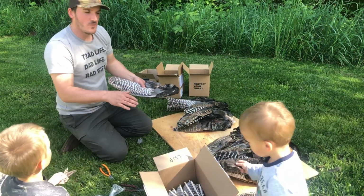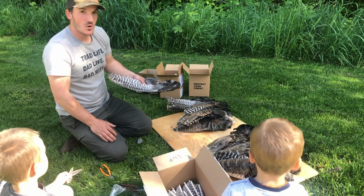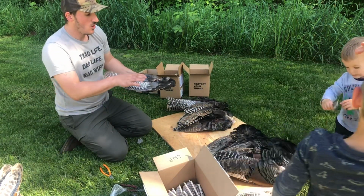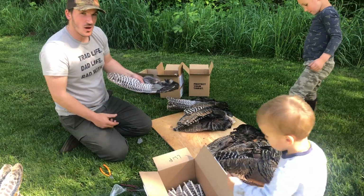So we'll go through all of these. I'll either do it in fast forward or we'll skip ahead. I have 21 wings to do, but that's the same process we're going to do on each one. I'm going to cut all the primary feathers off. Hopefully these will thaw out enough that I can get all the secondary feathers pulled out and put in boxes.